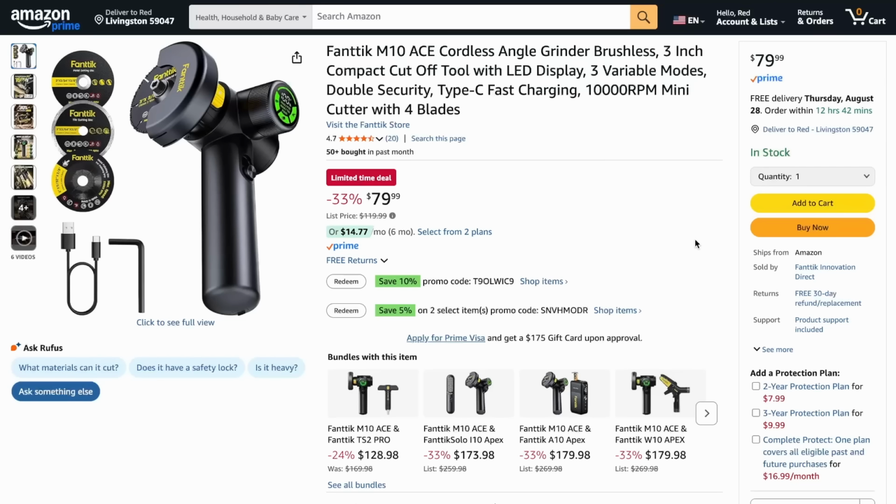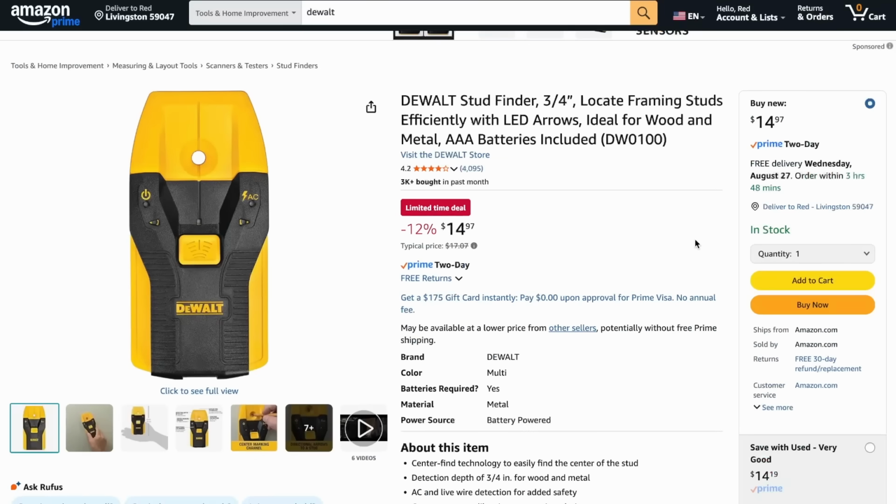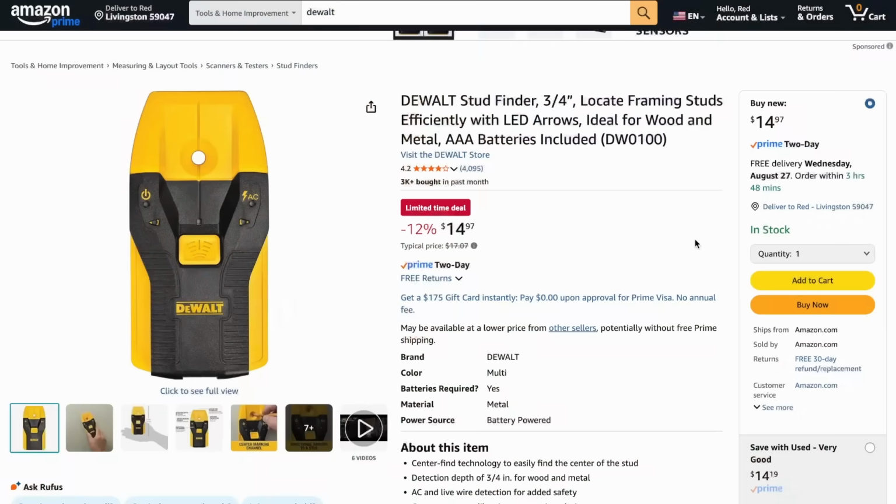I have to say there's not a lot of bad tools, just you got to find the right job for that tool. All right, and then this one might be a bad tool, honestly. It's the DeWalt Stud Finder, 3/4 inch, AAA batteries included. It's on sale for $14.97, but I don't think it works. Every time I pick it up, it just starts beeping. So I think they're all bad. I've tried several of them. They just beep and beep and beep every time they're around me.